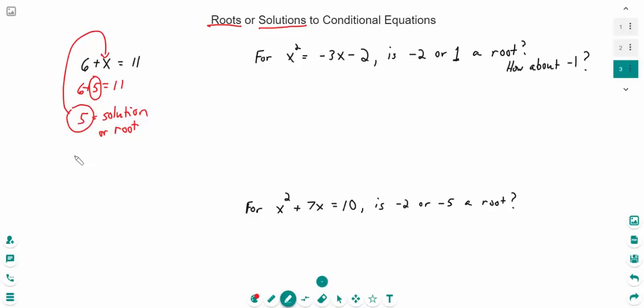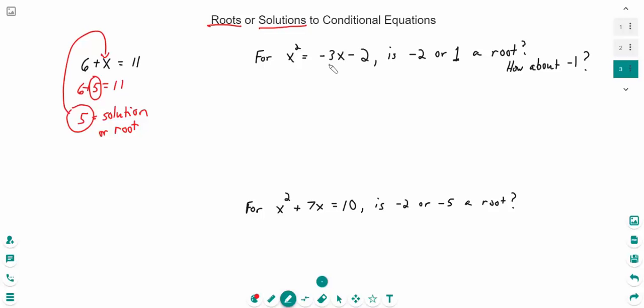All right? Okay, so let's take a couple of equations here, and what we're going to be primarily focused on is just being able to discern whether or not a particular given number is a solution for a particular equation. At this point, we're not really going to be solving equations yet. That will be coming very soon.